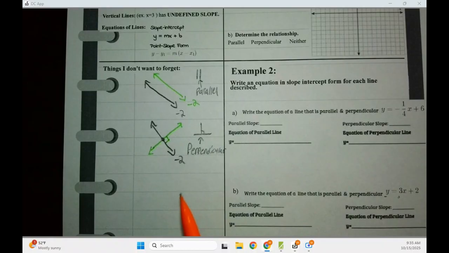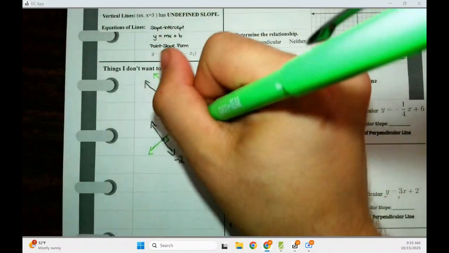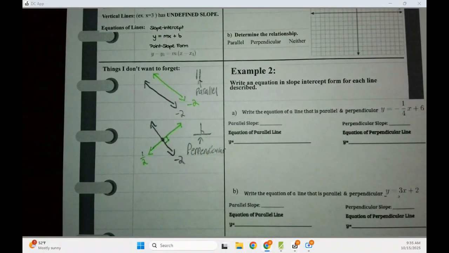So if we know that the slope of the first line we made was -2, what was the slope of that second line we had to make? 1/2. The slope here is 1/2, which makes sense if we think about it. It has to be positive because it looks like that green line is increasing. It looks like a positive change.